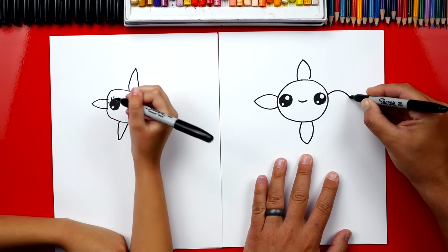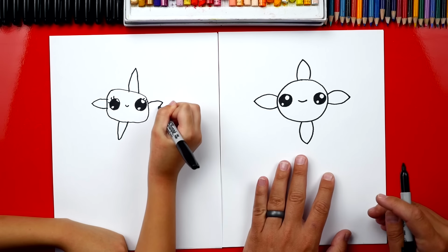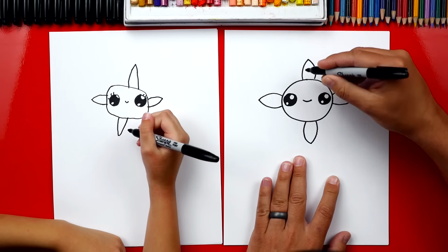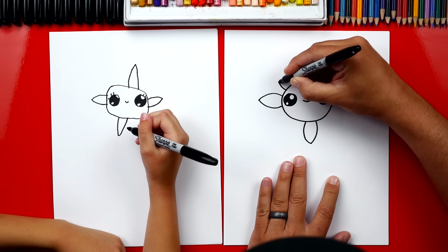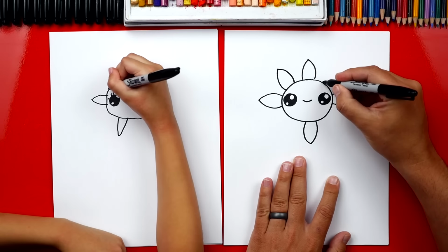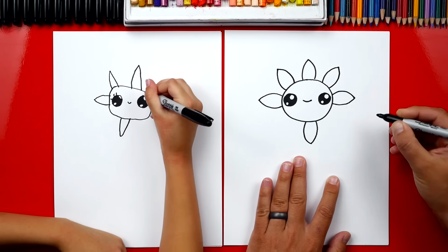And if we ever go too fast, what can our art friends do? Pause the video. Yeah, you guys can always pause the video. Now we're going to draw a petal in between each of these. So we're going to draw one here, go up, and then back down. Repeat the same step, and I'm going to do the same thing over here in between all of them.